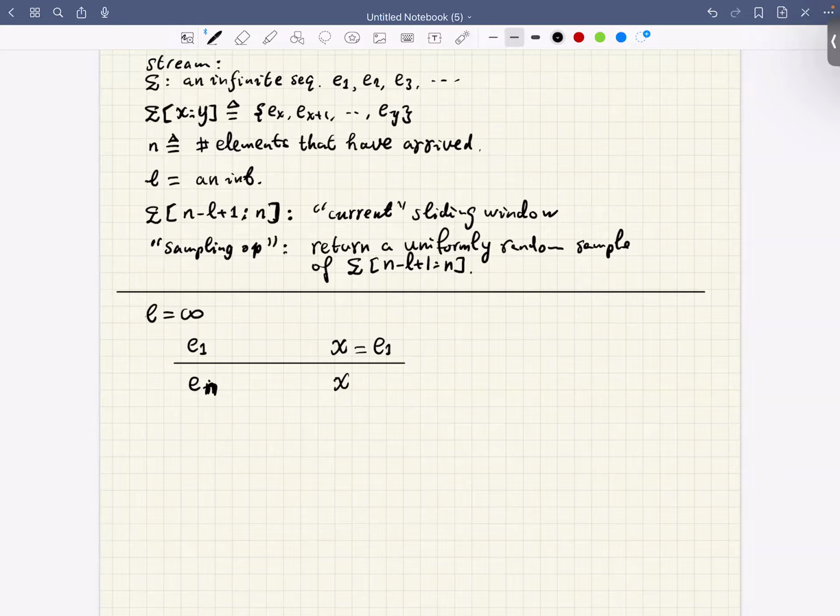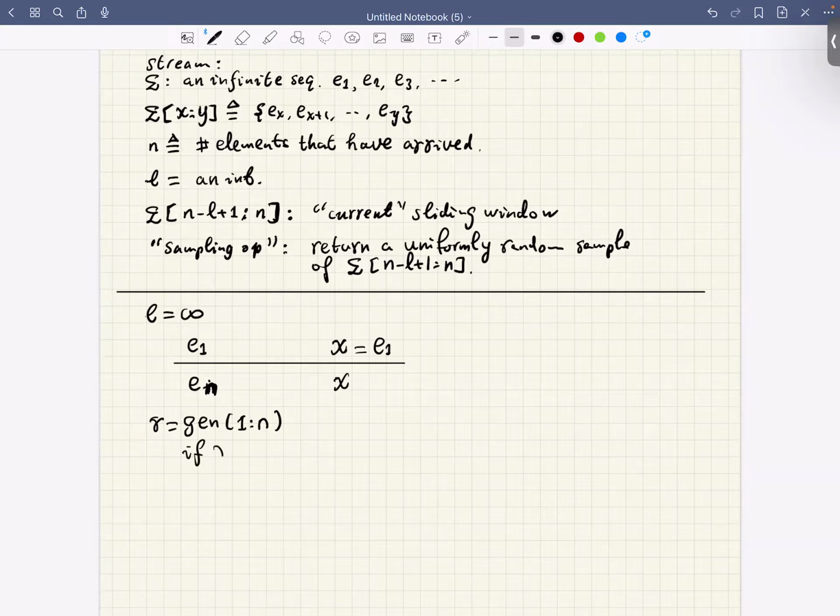Now you want to be able to update X. So what are you going to do? You will generate a random number, say this random number is R. This random number is uniformly chosen from 1 to n. This is something you can do, right?